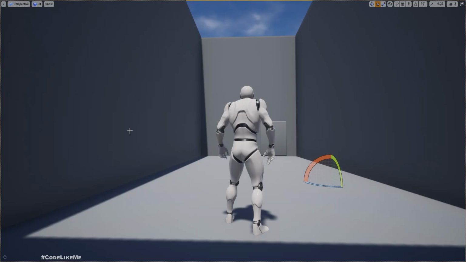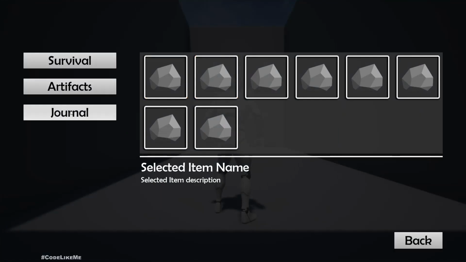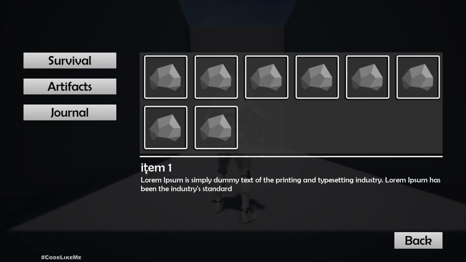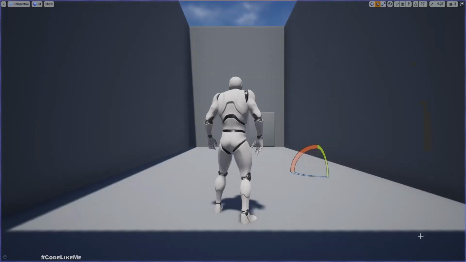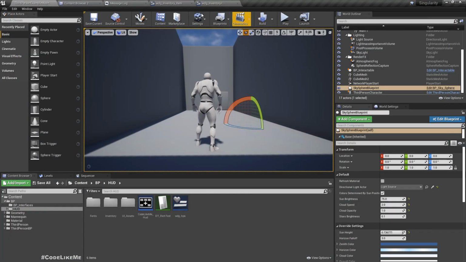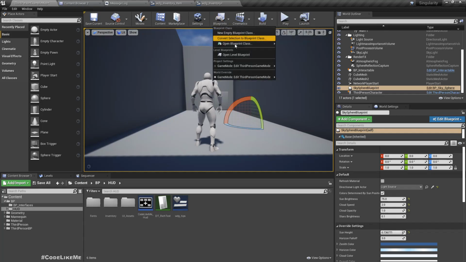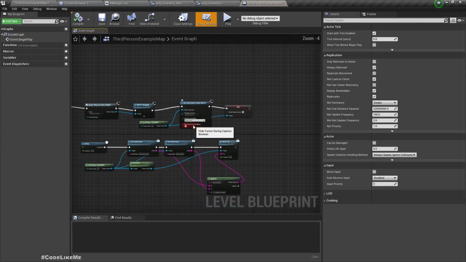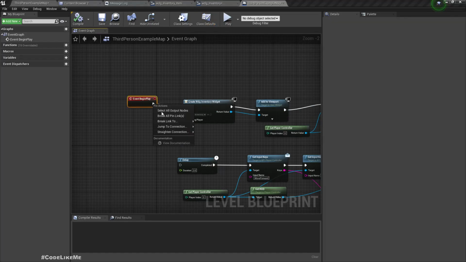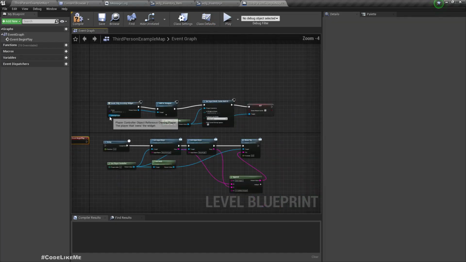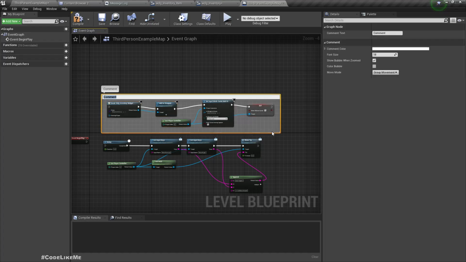Okay, so far in this inventory system we have implemented these buttons and this basic structure, and when I click, it shows the description of that particular item. So right now I only added this inventory to show up at the beginning for testing purposes. So I'm gonna open up the level blueprint and disconnect that part, but I'll leave it as inventory test here.